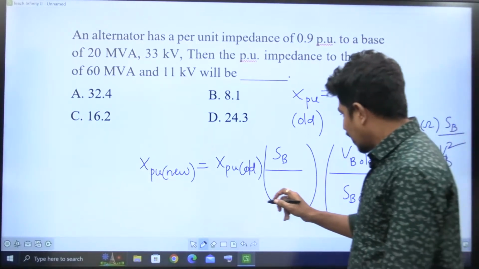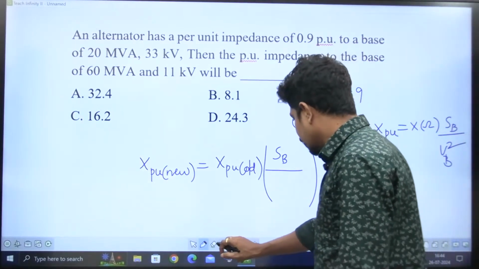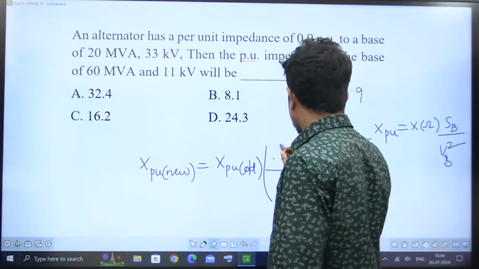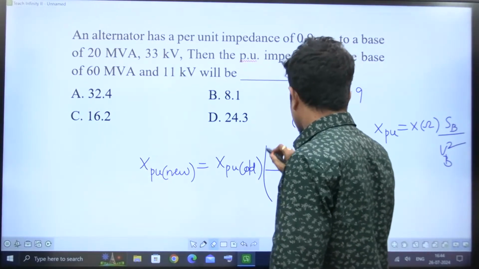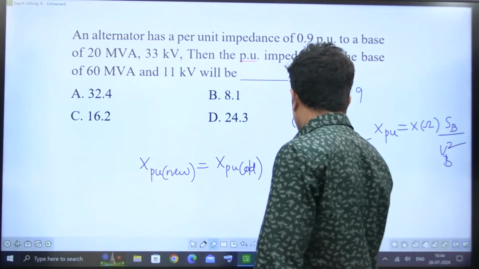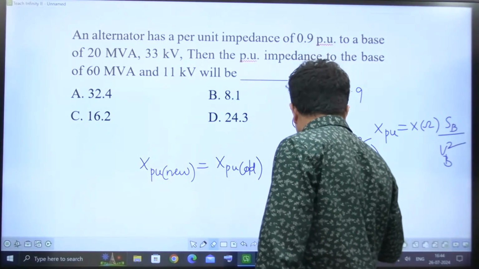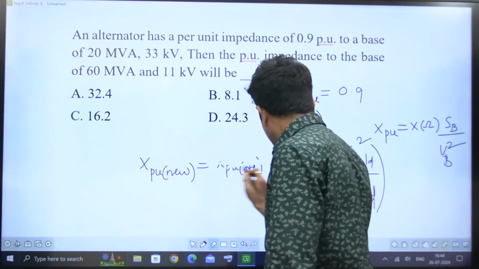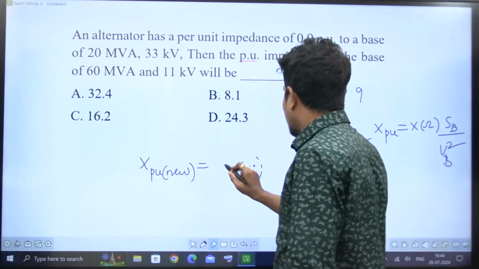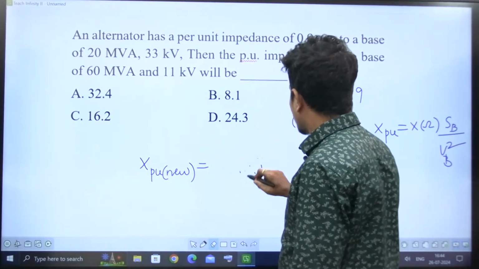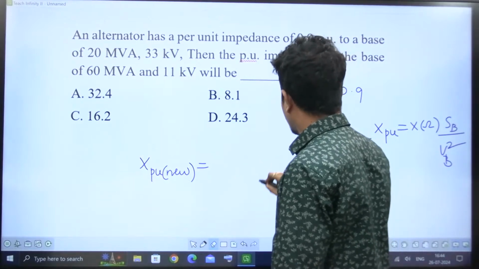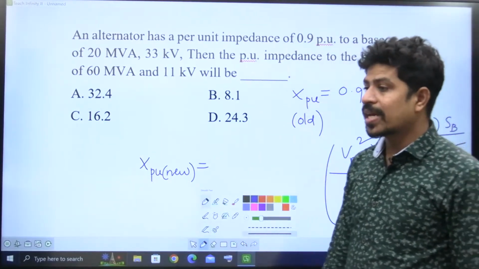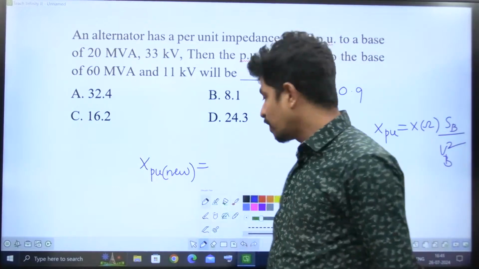Now I will do one thing. Just a minute. Let me erase this one. Yeah, this one also. Let me write near to this one so that it is easy for you. It is always possible for all of us to forget the formula, but once we forget, we must have some very basic method to retrieve the formula, right?